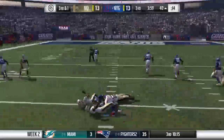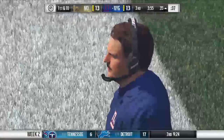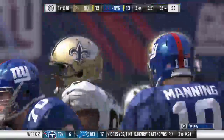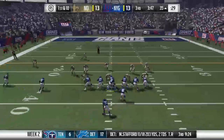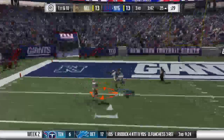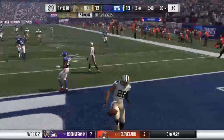On the run, it's Corral. And he's going to have the first down yardage to the 35. And just 4 yards on the pickup, but that's good enough to extend the drive. Looking to speed things up here, going with some tempo. On first down, Manning. He's going to air one out. Now that'll be tipped and intercepted. Picked off by Sterling Moore.